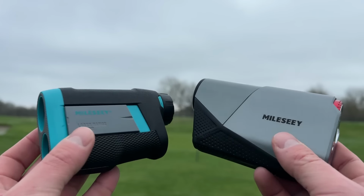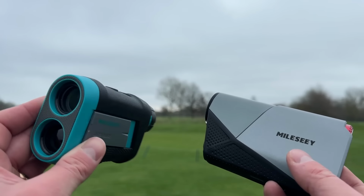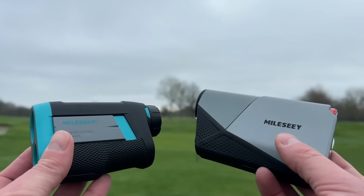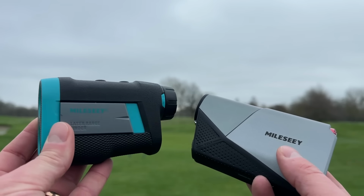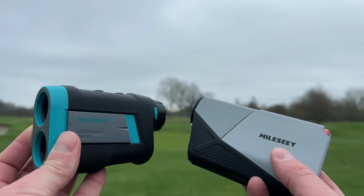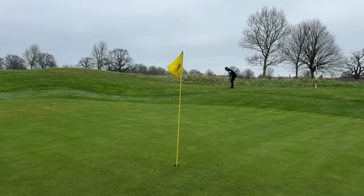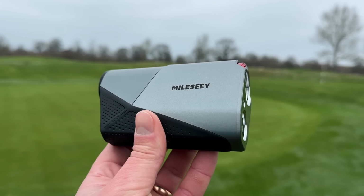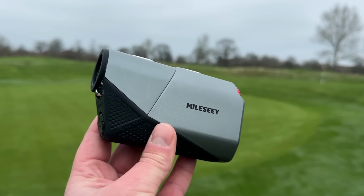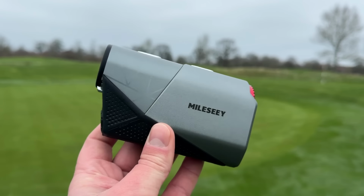Because there'll be tons of you watching this video with something very similar to this that you've had in the bag for 4 years. It serves you very well. Okay, it might not be able to zap a gnat's arse from 400 yards away to the nearest millimeter, but as I evidently showed with my last shot there, none of us are that accurate anyway. However, this is advanced in a completely different direction, something that I feel will be widely adopted by all rangefinders in the future.